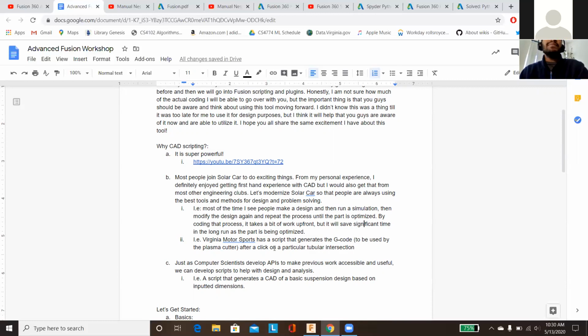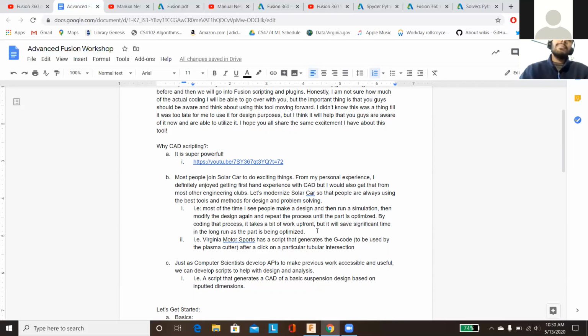Actually, I personally haven't used the simulation. I haven't automated the actual FEA, the finite element analysis part of Fusion. But I think you'd still do something similar, for example with the suspension. You develop a suspension geometry, and then you use that to automate the code to optimize the travel or something of the suspension system. I don't know, something like that. That could be very useful.